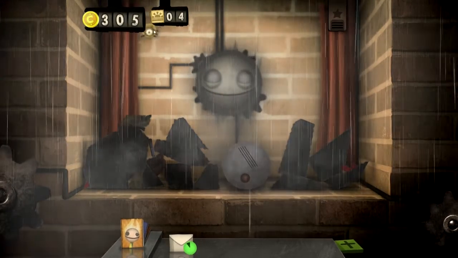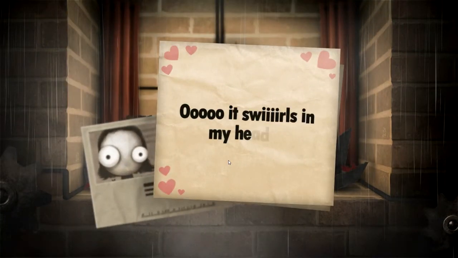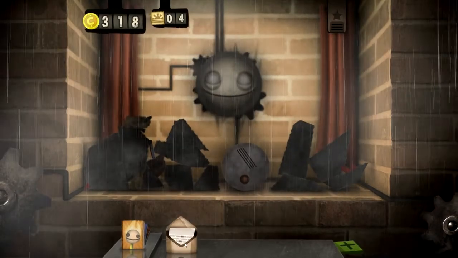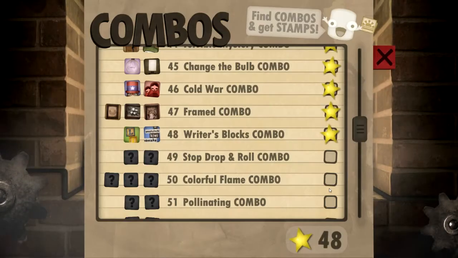Fire's come on now. Let's set that up. Right, okay. Let's just read this letter while we're waiting. What's up there? Up out of the chimney? Ooh, it smells in my head, like smoke. Wonderful. We'll put all that there. Hopefully we can restock that one in a while. We'll come back to that one.